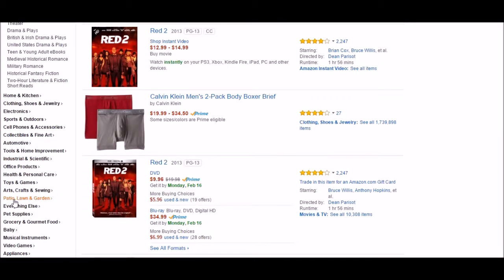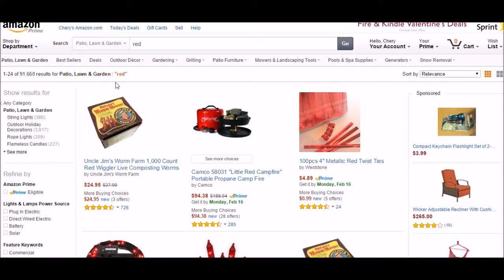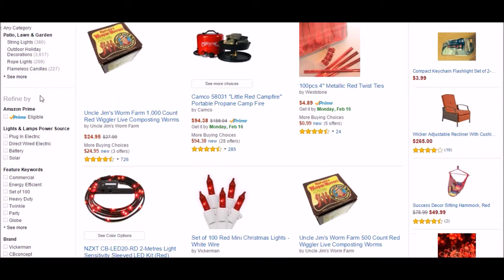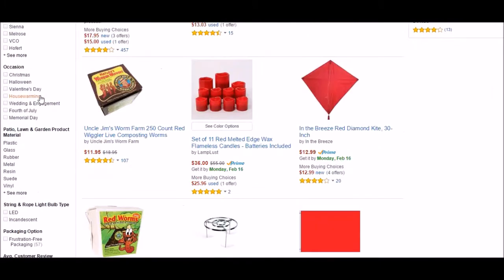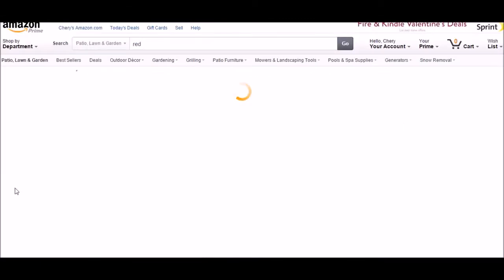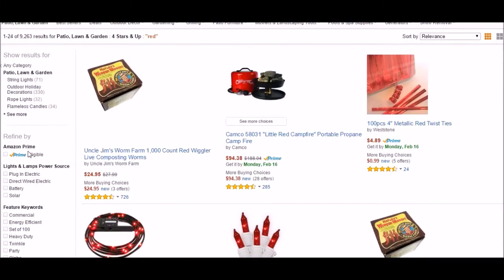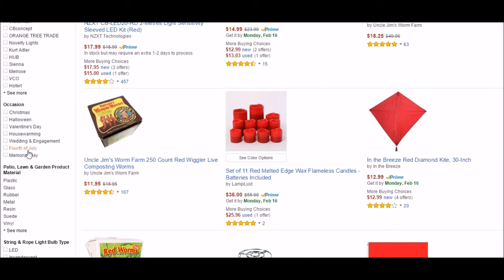What I'm going to hit on today — it's cold, it's snowing — so I want this Patio, Lawn and Garden. So then I'm going to come right back down over here on the left. Customer reviews — I want all good reviews. I want to list what people are looking at, what they're looking for.